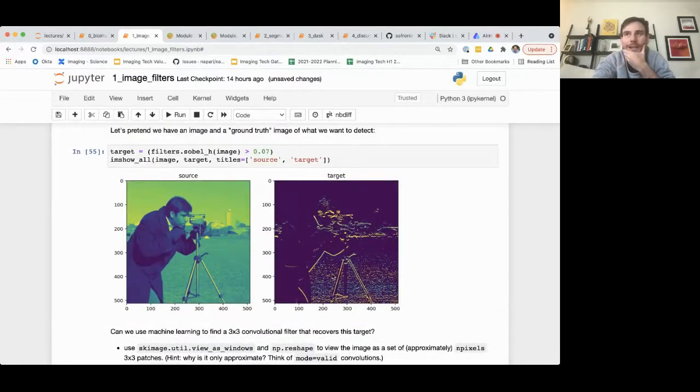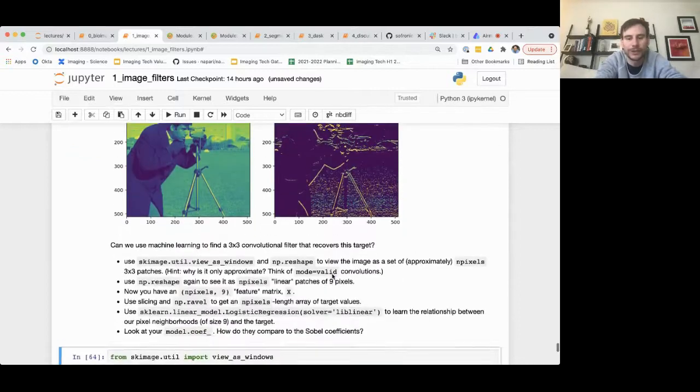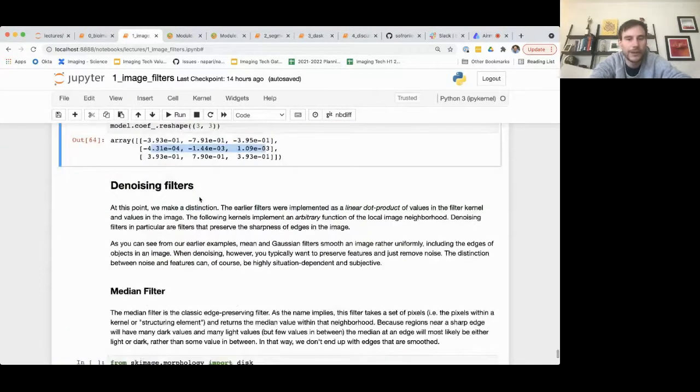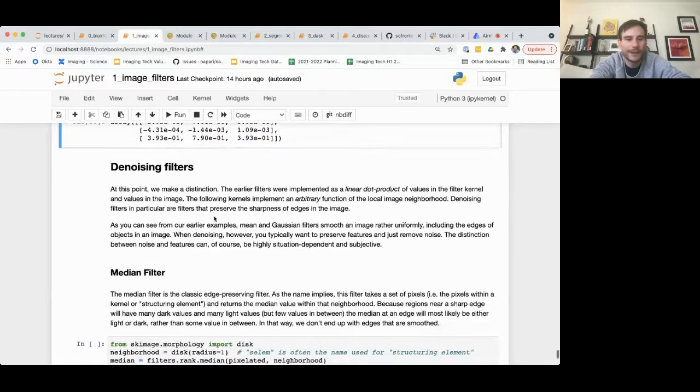Now, in machine learning, with convolutional neural networks, you can have layers and layers of stacked convolutions as well, and you don't use just this simple linear regression to fit a regression and solve it in one go. You can use methods like backpropagation to learn convolution kernels that will get you from source to target. But it's a very, very popular approach. Things like UNets and stuff are special architectures, well beyond the scope of this particular set of tutorials, that will take you from a source to a target. So I hope people found that kind of fun.